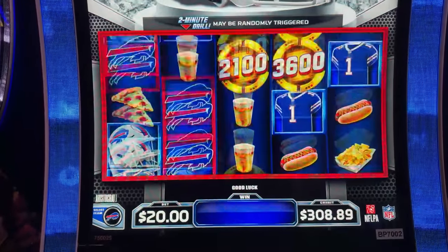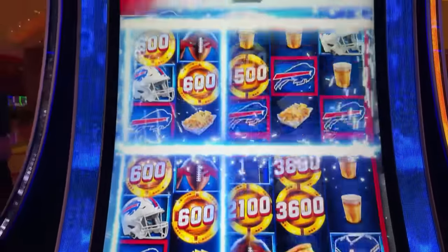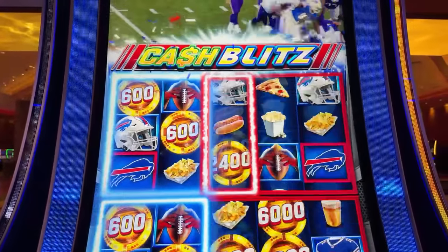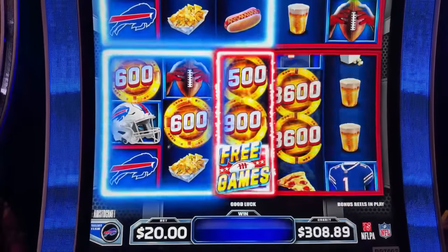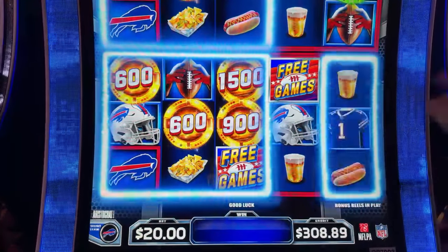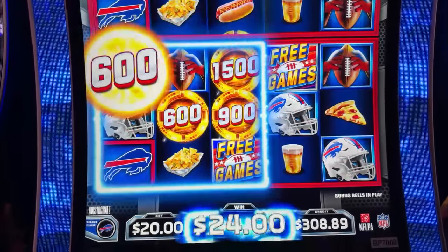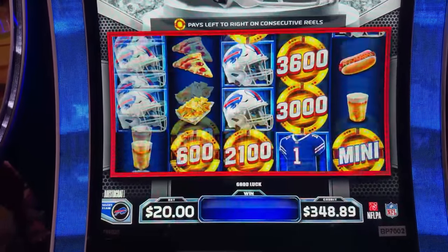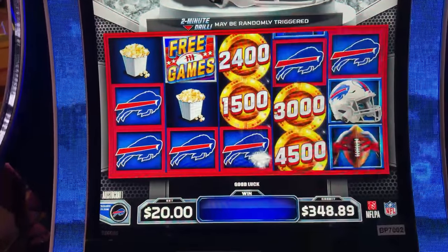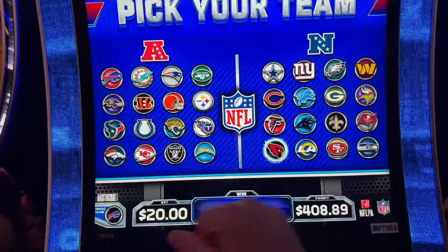Buffalo. Oh, Nelly. Buffalo. Oh, we're due. Get it. Come on. Almost got a bonus there, too, eh? Yeah. All right, a couple bucks in there. $60. We'll give you a backup spin. Woo! The Bills. $60. Okay.